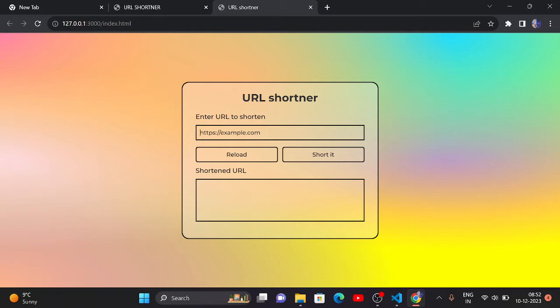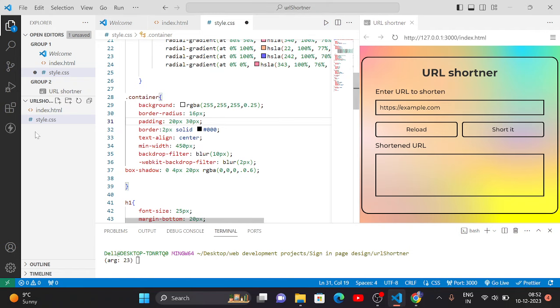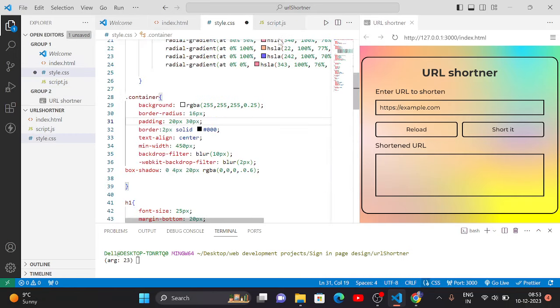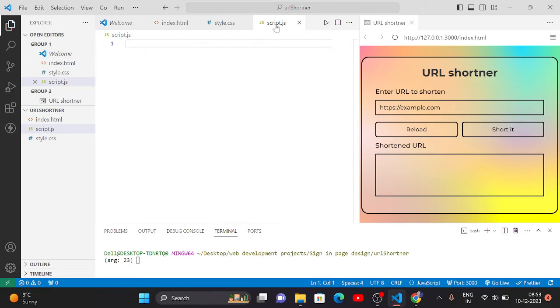For operations of the HTML page, we will be using a JavaScript file. So let's make a script file also, script.js. First we are saving it. In the script, whatever IDs we have given here will now be used. We have used the sort button.